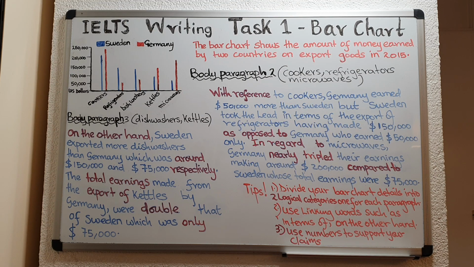And remember, if you're watching this video as your very first video, then it's very important that you look at the first lesson on Writing Task 1, the bar chart, where I talked about how to write the introductory paragraph and also how to write the overview. Because remember, you are supposed to write 4 paragraphs when it comes to your Writing Task 1. And it should be a total of 150 words. And you have about 20 minutes or so to be able to do that. So you have to do it pretty fast, okay?